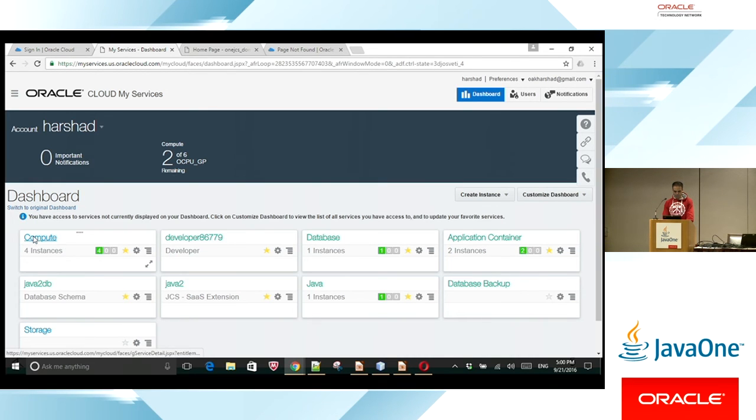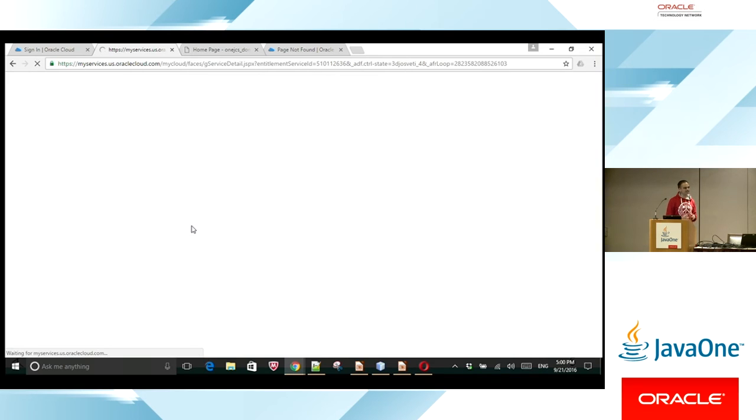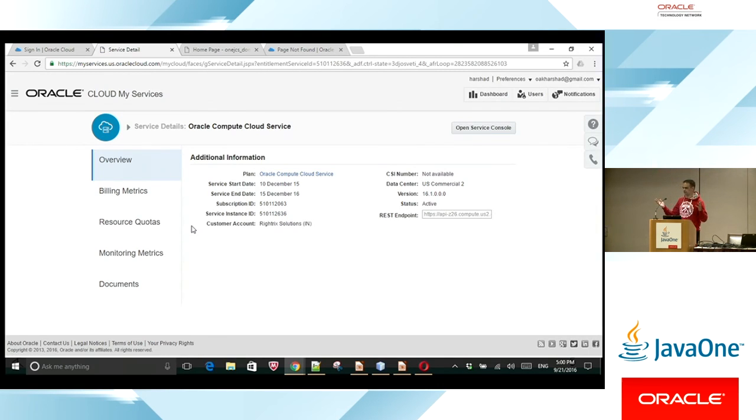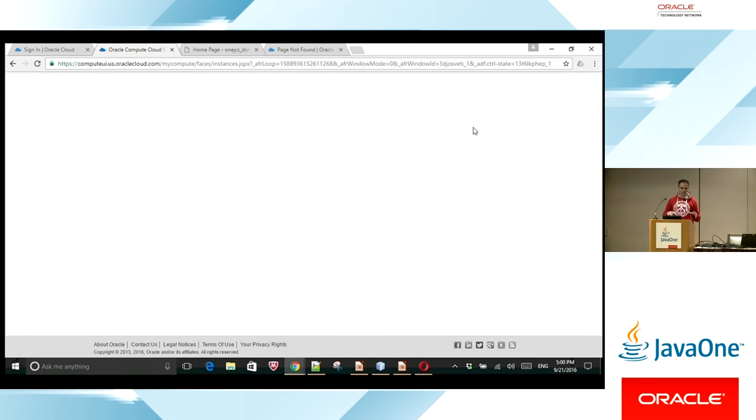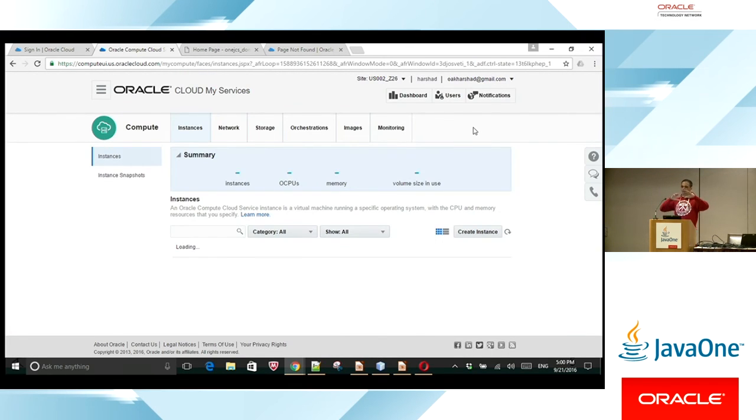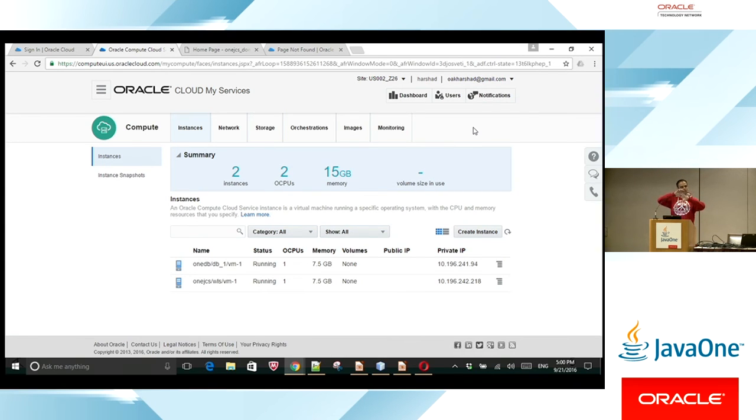Okay, so quickly, if I go to the Compute Cloud. Compute Cloud is the IaaS offering that you might have heard about in all the talks if you have gone to Open World, or if you have heard any of the Oracle people. All the IaaS talk is mostly about the Compute Cloud Service. This Compute Cloud Service is pretty much the foundation on which all the other stuff is being built. The Compute Cloud is my IaaS setup over which I am running the Oracle Java Cloud Service and the Oracle Database Cloud Service.